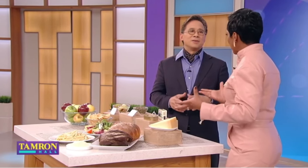Lactobacillus reuteri is not only good for our hair — it also stimulates our brains to release a social hormone called oxytocin, which is the hormone that makes you feel good when you see a friend, when you hug a family member, or when you have a kiss or even an orgasm.